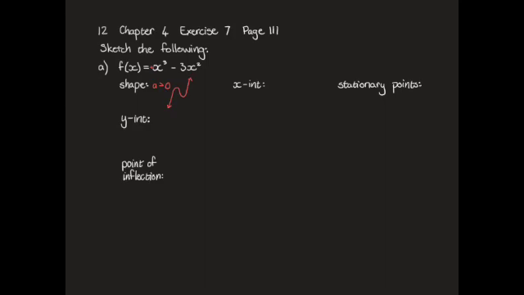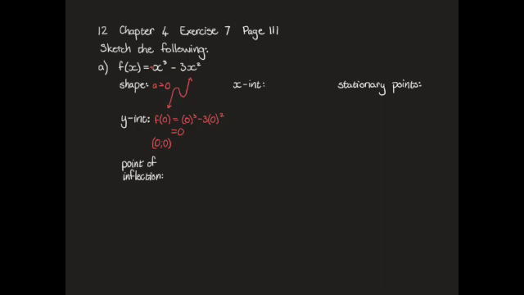The y-intercept I'm going to do next because it's, well, it's easiest. And we do that by substituting 0 in for x, and of course, you can just see the answer. You don't have to do all of these calculations. You know that it's going to be 0, and let's write down the coordinate. So far that's 2 marks.